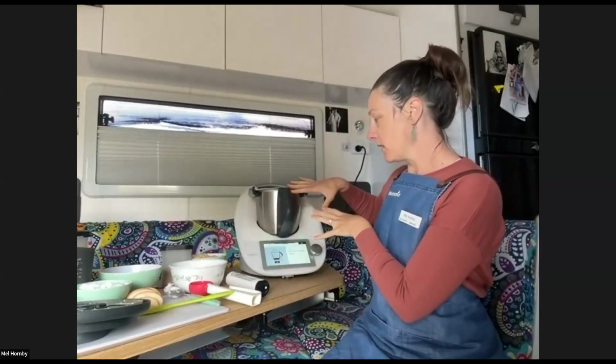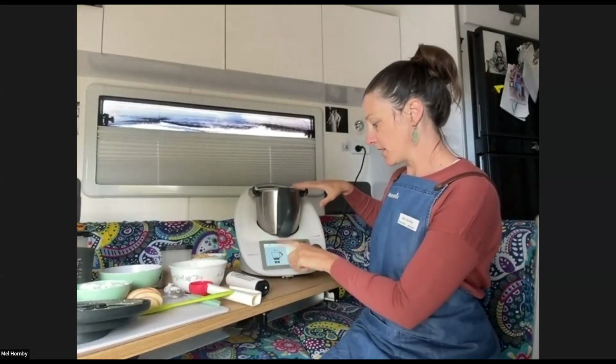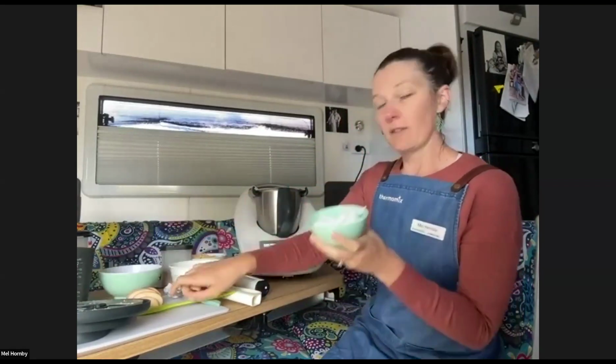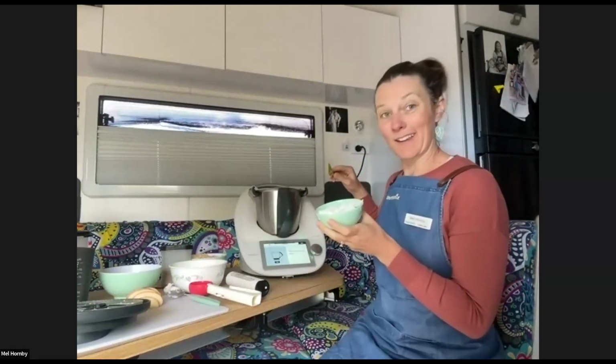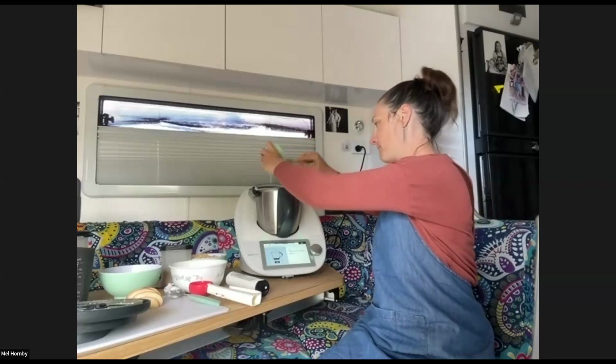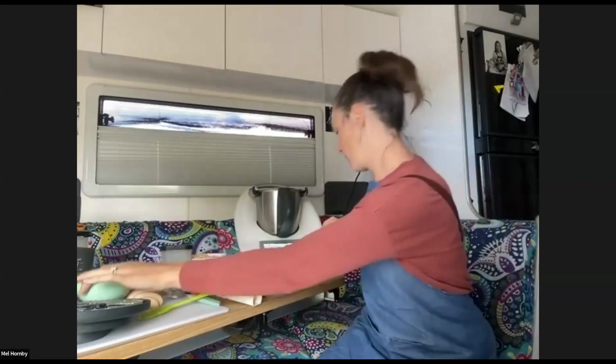Because I've taken the lid off or removed the weight out of the bowl, I do have to re-tare my bowl. Now, I've already pre-weighed this out. However, my daughter was sitting in here and rocking the caravan a little bit, so my scales did jump around a little bit. But about 83, 84 grams, I'm happy with that.